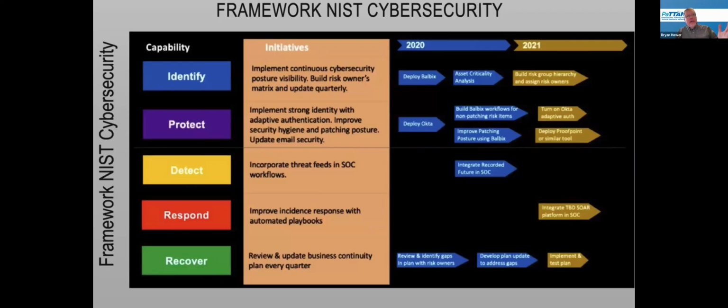But here it is laid out where you identify issues that you might have. You create ways to protect it. You create a way for what you're going to do when you detect it and how you're going to respond, how you're going to improve the response with automatic playbooks or whatever it might be, and how you're going to recover after something happens. So that's the framework of this NIST.